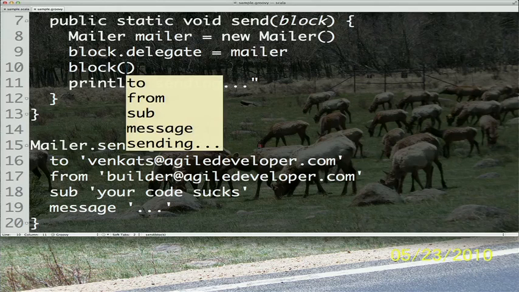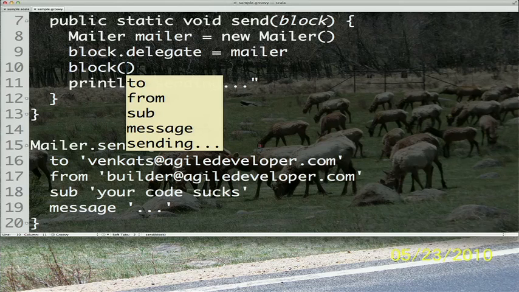Now, of course, there's good news and bad news. We got this working, but there is one thing we need to keep in mind. Look at what I did in line number 8. I took the block, which is the parameter I got, and I stuck a delegate on it. Now, we all know changing an input parameter is a crime punishable under law, right? We should never do this. Imagine this code is multi-threaded. That's going to royally mess things up. So how do we deal with it?